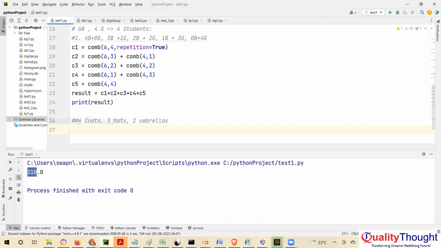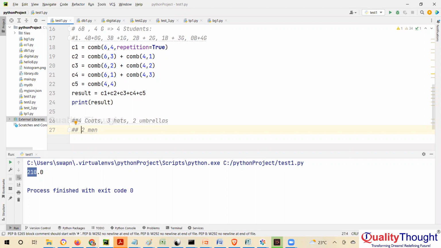So let's say there are 2 men who want to wear or carry these. Let's say 2 brothers, and these are the things that you have. 2 brothers have to go out in the rain. What are the total?